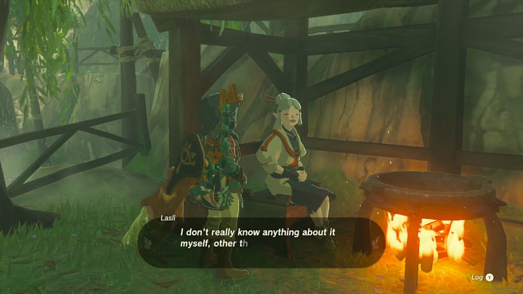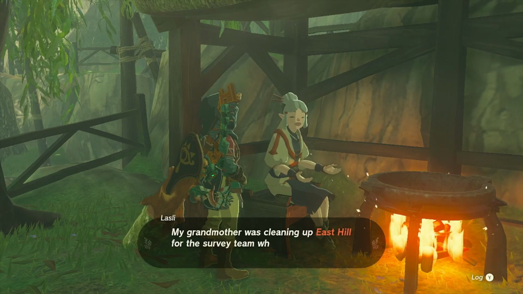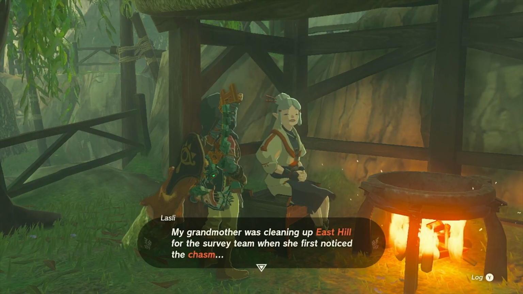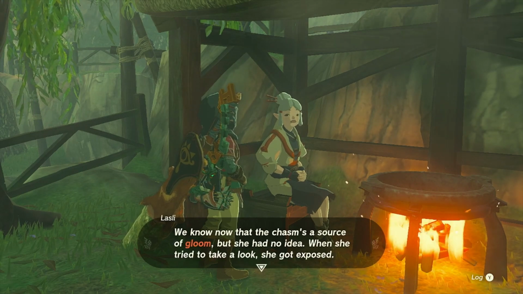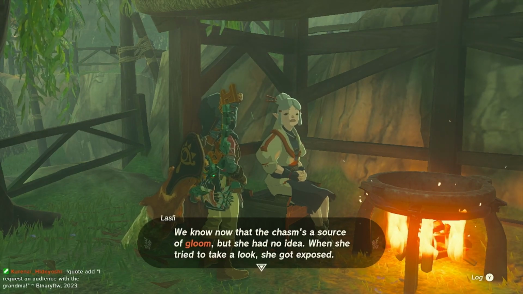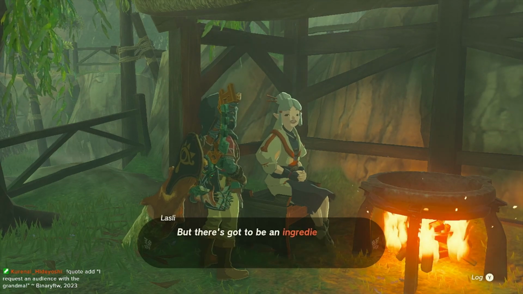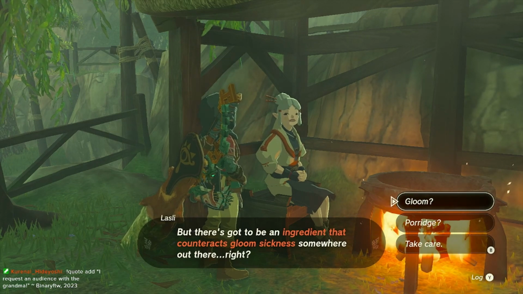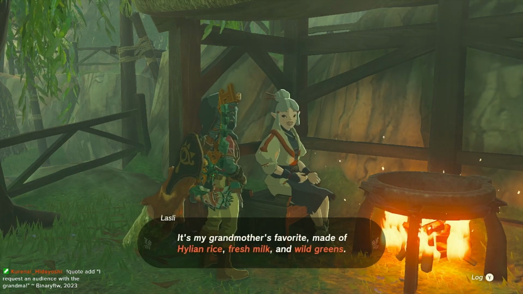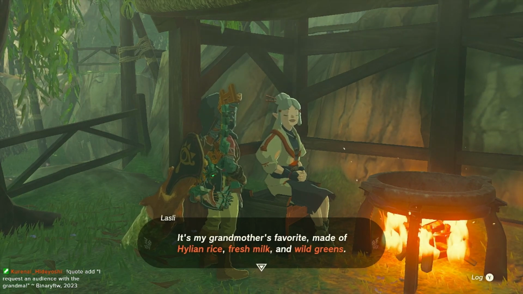Oh, right, it needs to be porridge. Gloom? I don't really know anything about it myself, other than what it does to you when you touch it. Her grandmother was cleaning up East Hill for the survey team when she first noticed the chasm. We know now that the chasm is the source of gloom, but she had no idea. When she tried to take a look, she got exposed. But there's an ingredient that counteracts gloom sickness somewhere out there, right? Porridge? It's my grandmother's favorite. Mix of Hylian rice, fresh milk, and wild greens.